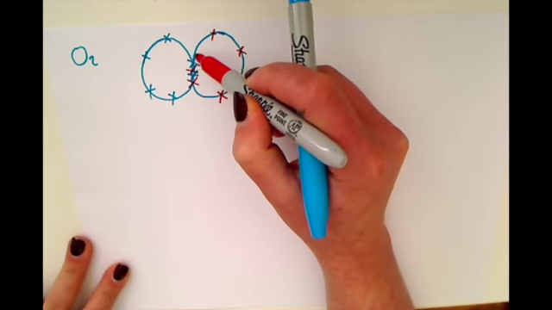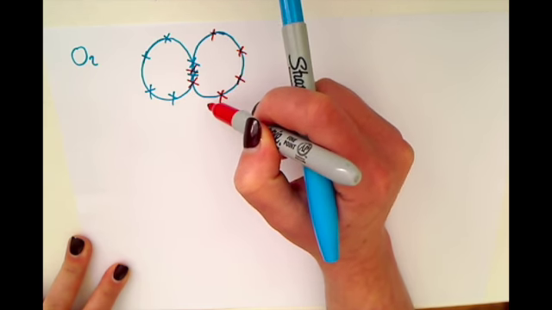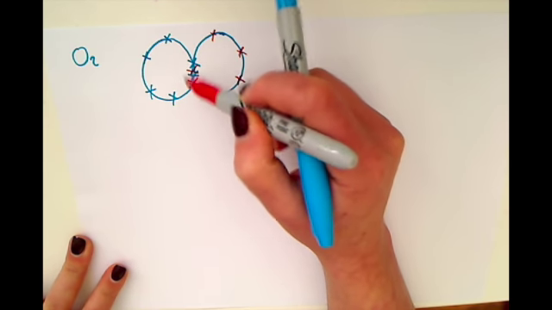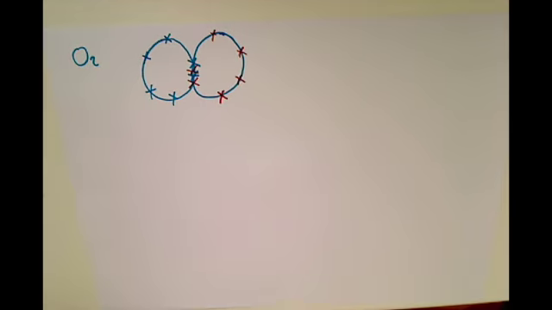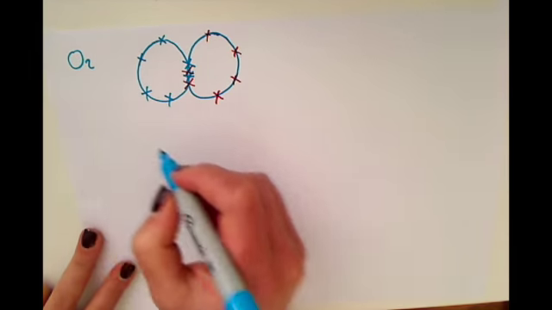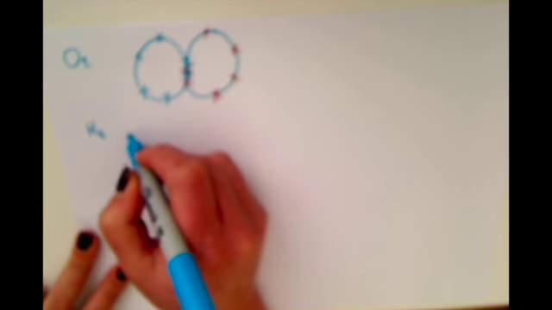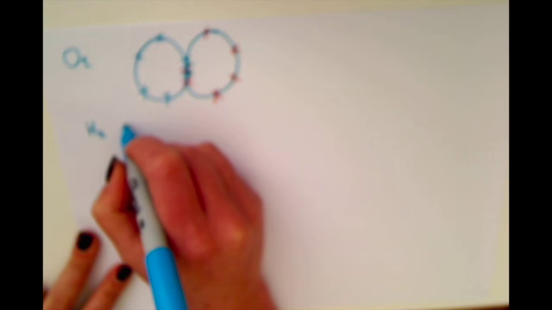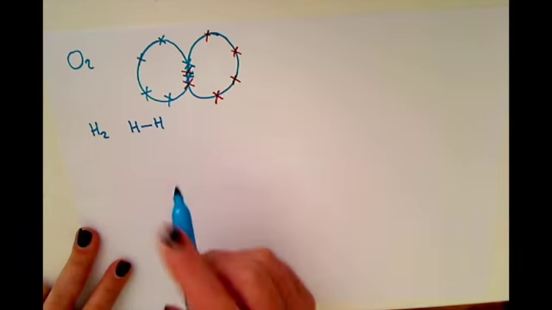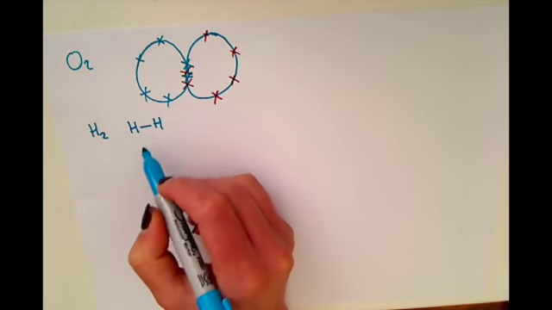So in this case, oxygen needed 2 electrons to complete its outer shell, so it needs to make 2 pairs of electrons, which you show them sharing by the electron shells touching there. This is slightly different from hydrogen, because hydrogen had just 1 pair of sharing electrons, so we would draw hydrogen in a different way, like this. This single line here represents a single bond because they're sharing a single pair.